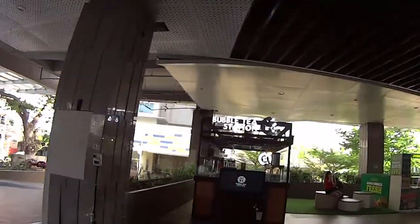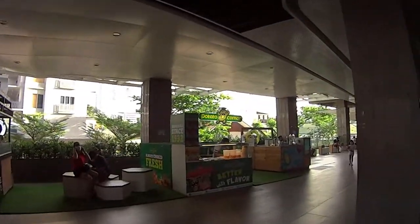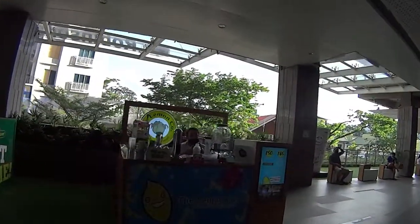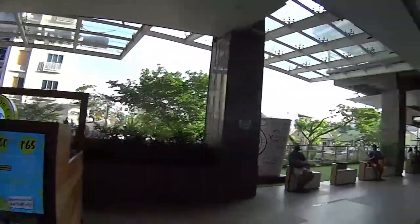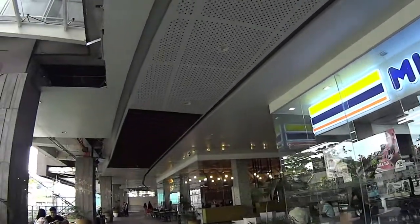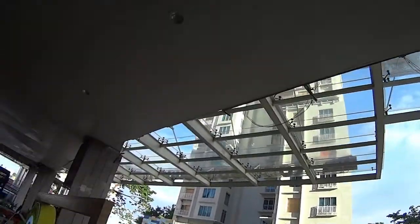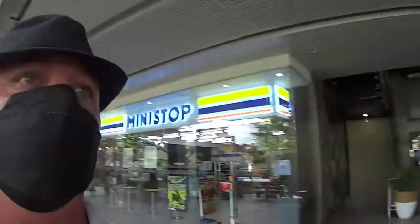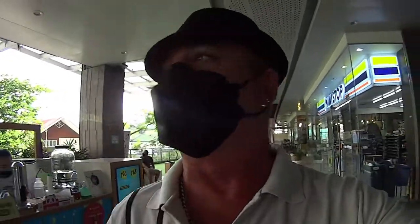You've got yourself a bubble tea station, a bit of Potato Corner, and the Lemon Co — still yet to go to the Lemon Co, but I understand they're A1. We have ourselves a Mini Stop, and a little restaurant over there. Quite a nice little place, the old Citadines. The building over there must have lost a lot of windows during the typhoon — still to be replaced, but things work in island time here. Slowly, slowly, yeah? It is what it is.